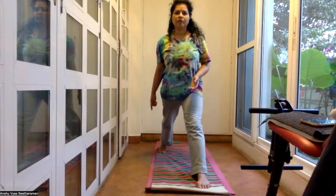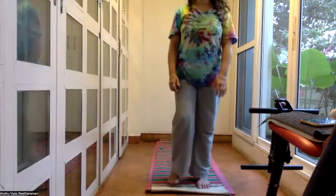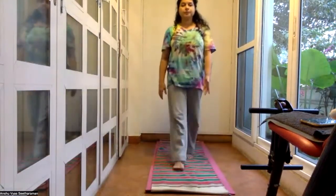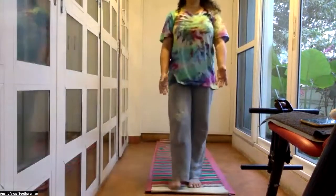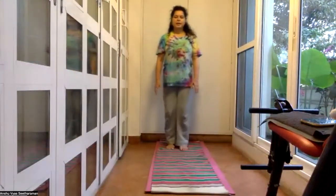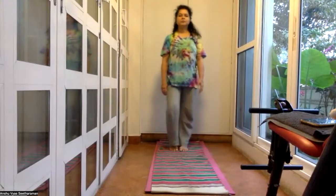Place the foot on the toe by lifting the heel up and then bring that leg forward. And shuffle your feet. You can walk forward and back on your mat. 4 steps forward. 1, 2, 3, 4. 4 steps back. 4, 3, 2, 1. And now shuffle in place, lift your heel off the floor one at a time.